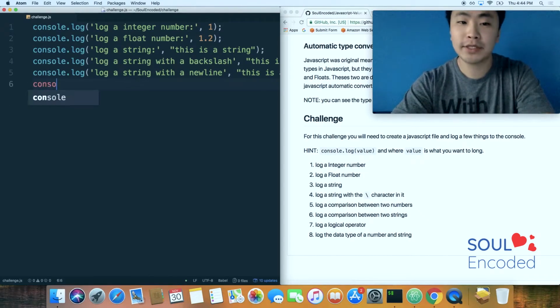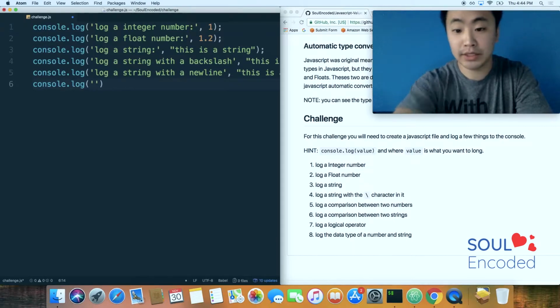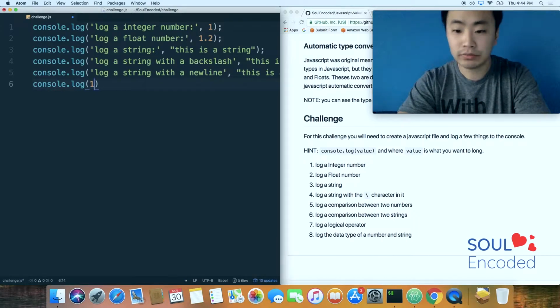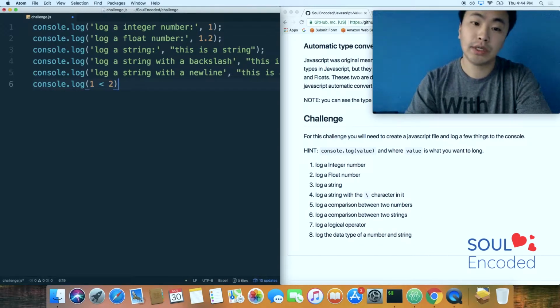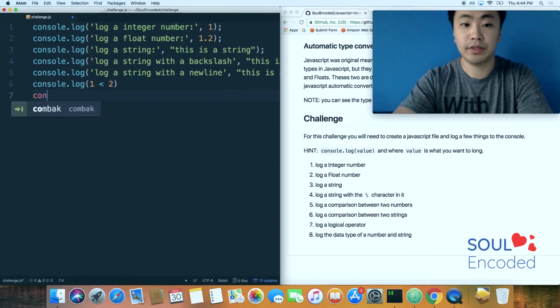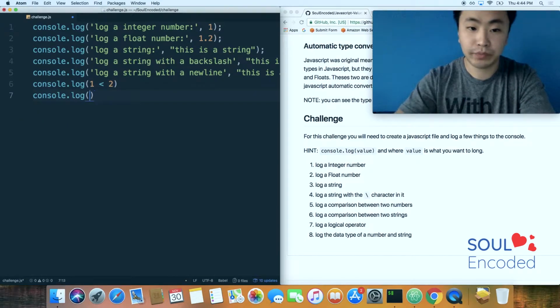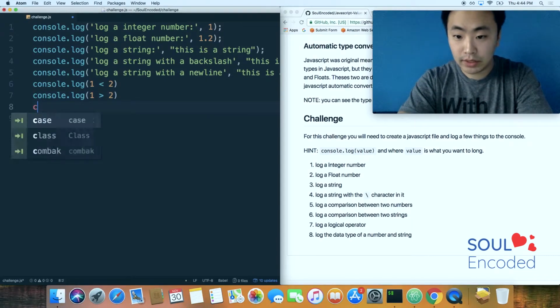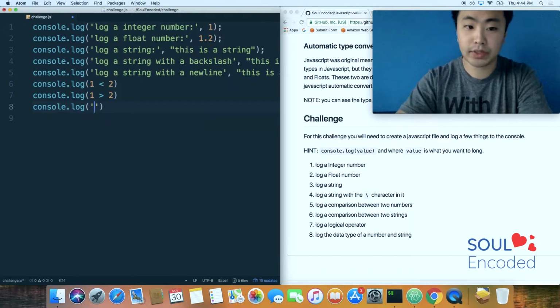Let's compare. Let's console.log and compare two numbers. So 1 is less than 2. This should be true, right? And then let's try the other way. 1 is greater than 2. This should be false, right? Let's also do two strings.